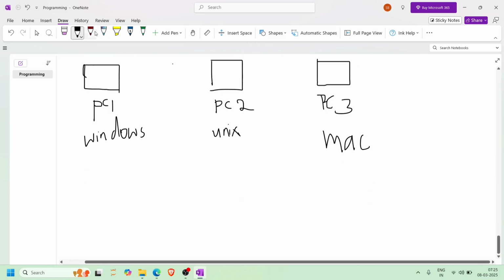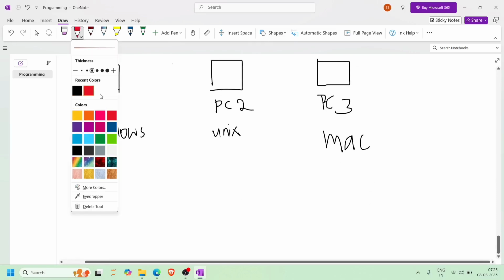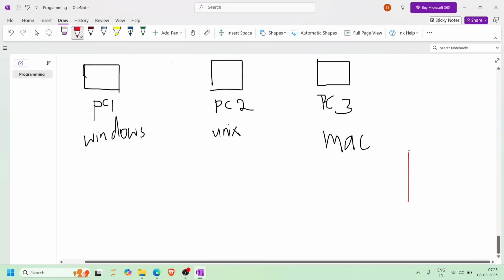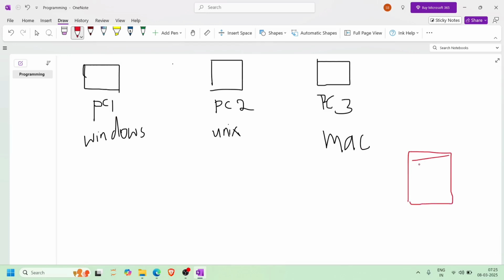Now what I will do is write a Java program. So I have written some code. This is a Java program. Is it possible for me to run the same code on all these three devices?